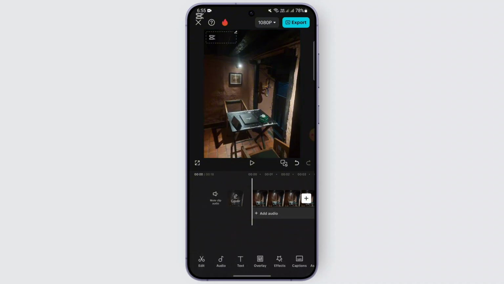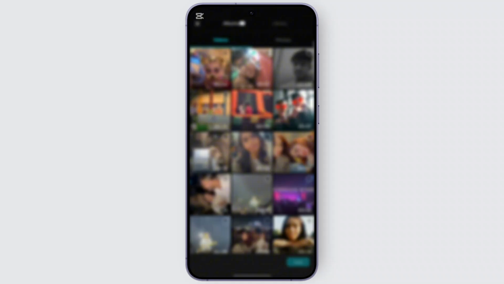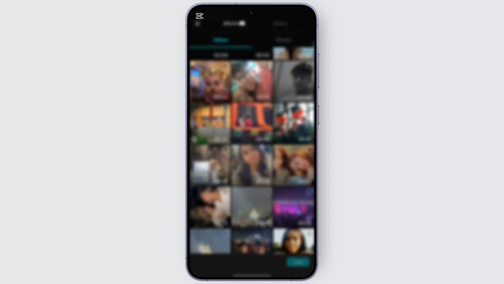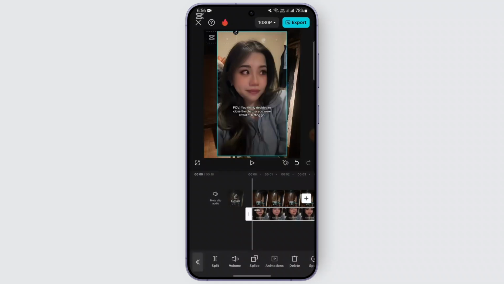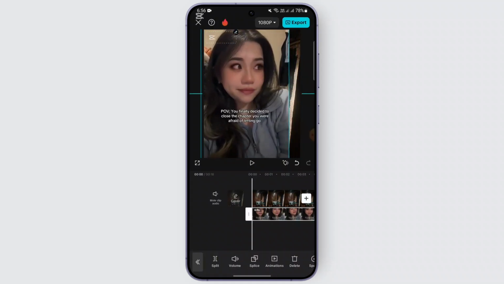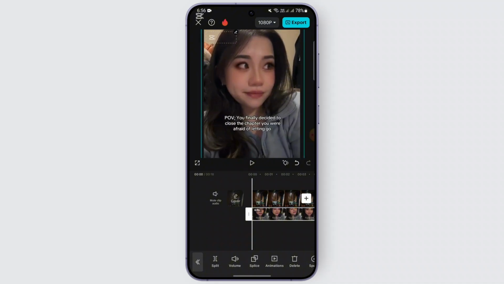After that is done, in order to change the video background, we're going to overlay a video over this background. So click on add overlay and select a video with a person in it to change the background, or without a person also if you want. For example, this video right now. After that, you're going to adjust this video according to the background size so that it becomes smoother when you edit it.